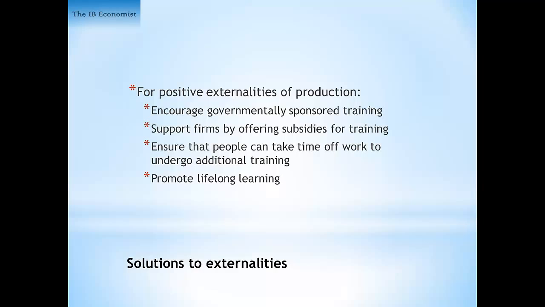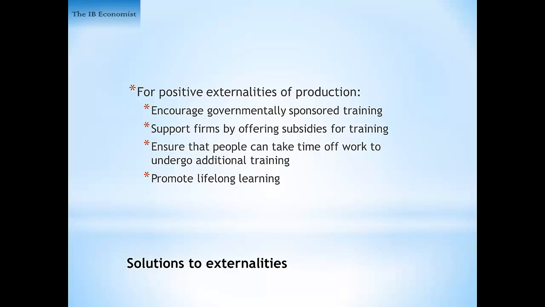Notice that each of these would stimulate the private firm to pay for that training of its workers. If the government is paying for the training, then firms would be willing to send workers to acquire better qualifications. We can give subsidies directly to firms for training, though many argue that firms might be using these subsidies for other purposes, which is why the first method, governmentally sponsored training, is preferred.